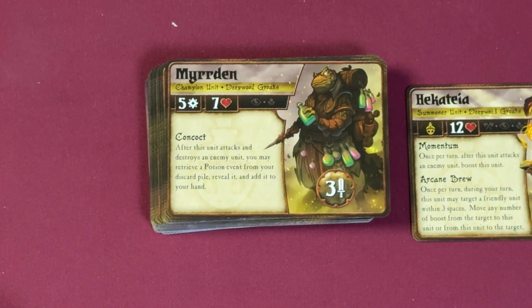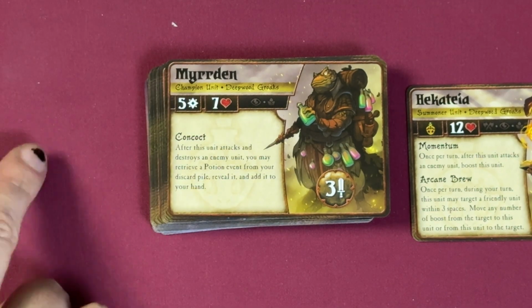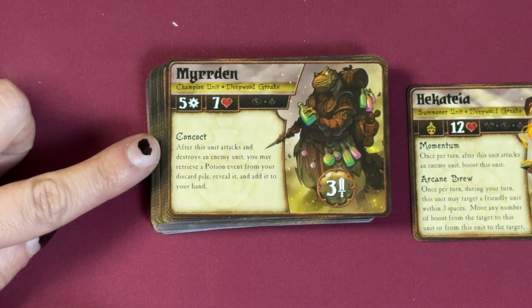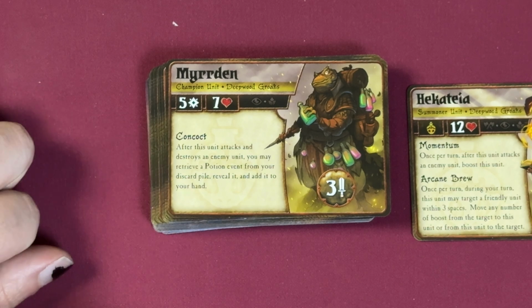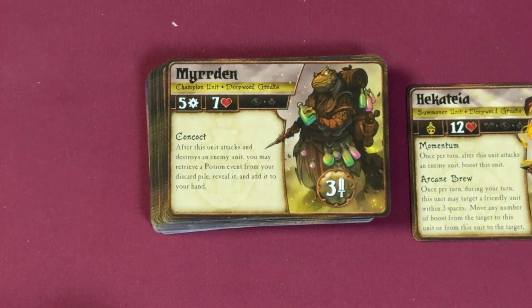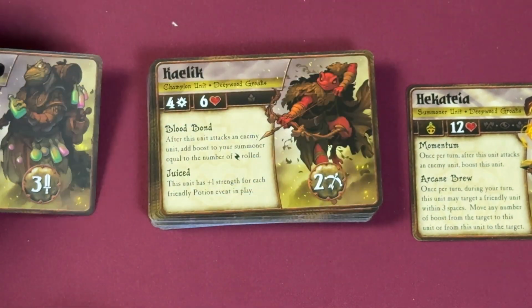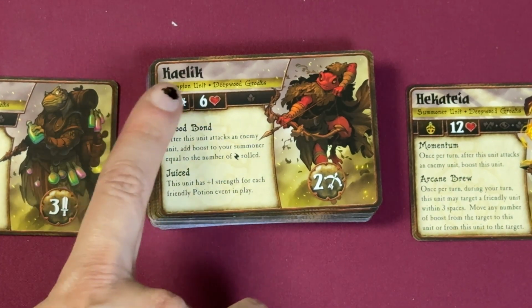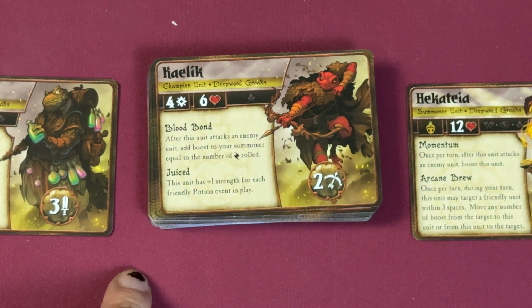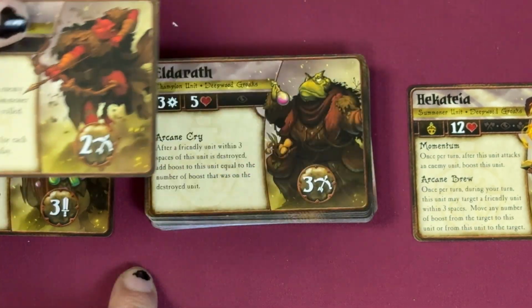Then we're going to take a look at the champion units. This one has 5 summoning cost, 7 hit points, 3 melee combat, and then their ability: after this unit attacks and destroys an enemy unit, you may retrieve a potion event from your discard pile, reveal it, and add it to your hand. These frogs are all about some potions, so we'll see how those cards work as well. Then we have another champion. This is 4 summoning cost, 6 hit points, Blood Bond: after this unit attacks an enemy unit, add a boost from your summoner equal to the number of the special ability symbol rolled. And then Juiced: this unit has +1 strength for each friendly potion event in play. So if you're able to get a bunch of those potions spammed out, this guy can be super strong and keep those potions in play.